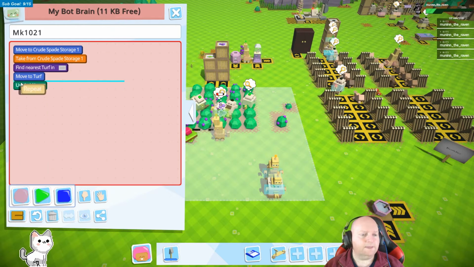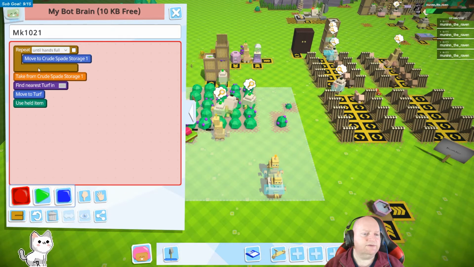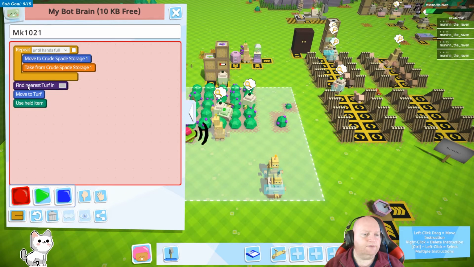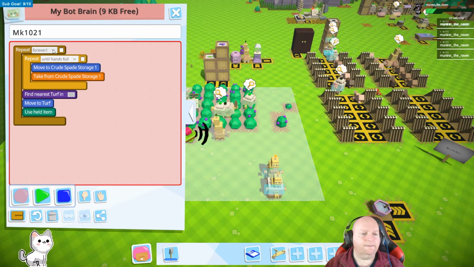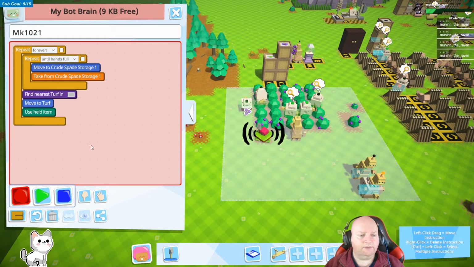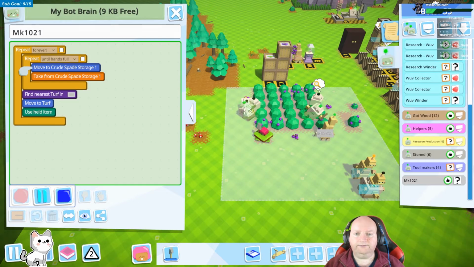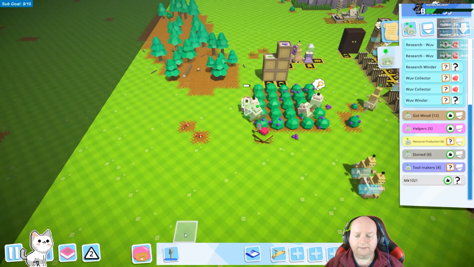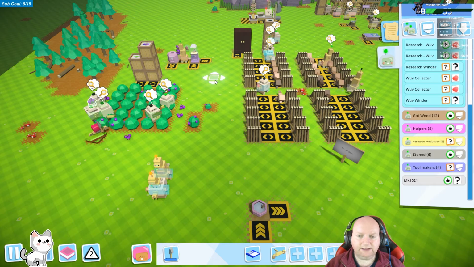Right, first thing. Until hands are full, do that. Then find nearest turf, move to turf, use held item. Do that forever. There'll be another piece in here, which will be... No, it won't. That'll be do that forever, but there won't be turf there forever anyway. So go.